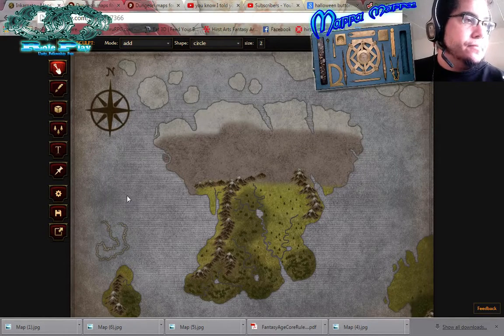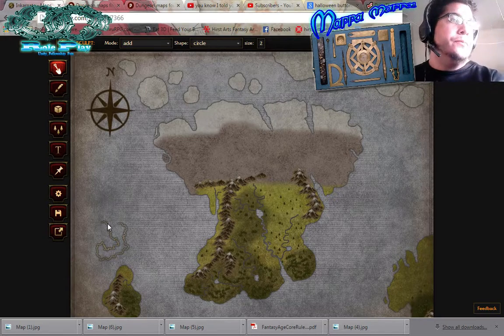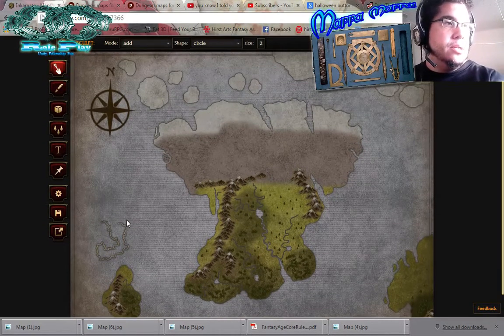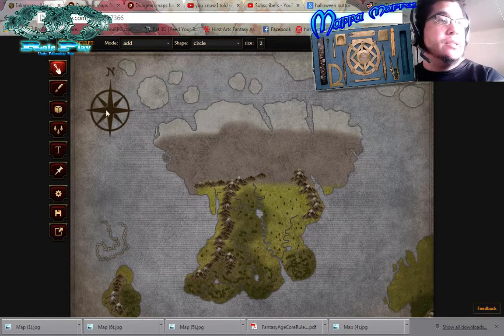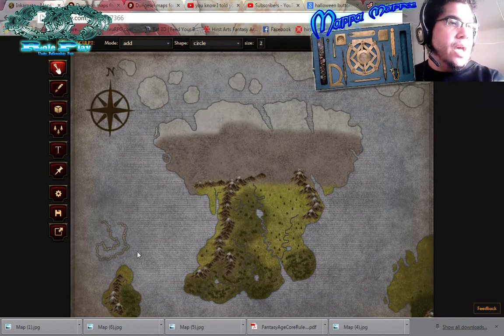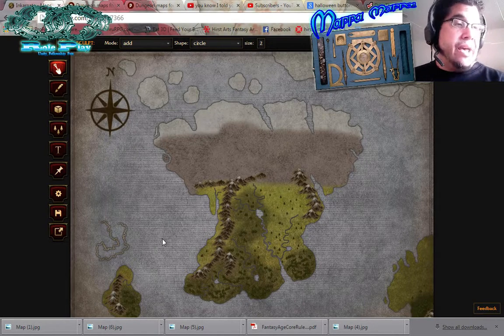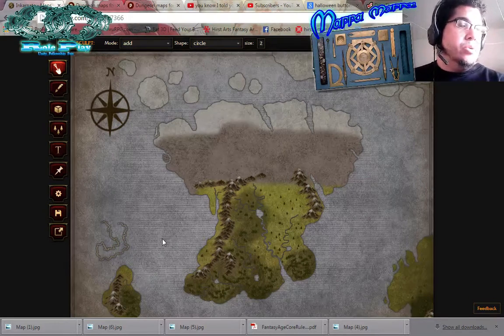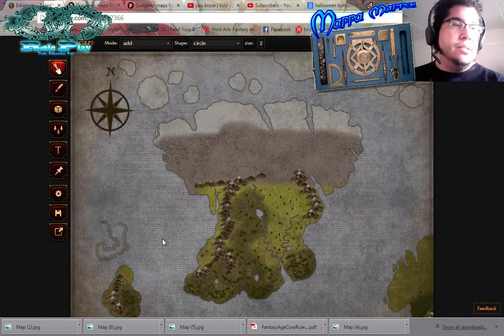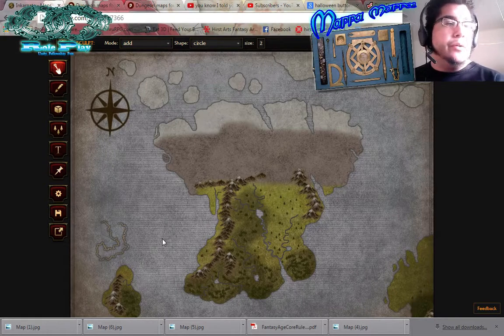So, with that said, with the inability to scale any of the objects provided to us, and with the coastlines being a little bit difficult to get in there very tight, as well as the trees they have supplied and the mountains being of a static size, Inkarnate right now seems to be geared towards a specific zoom level.